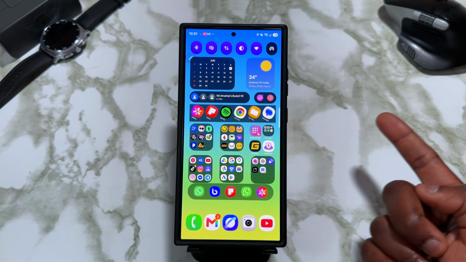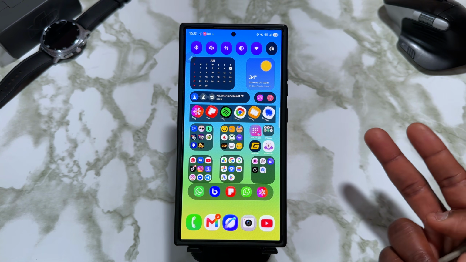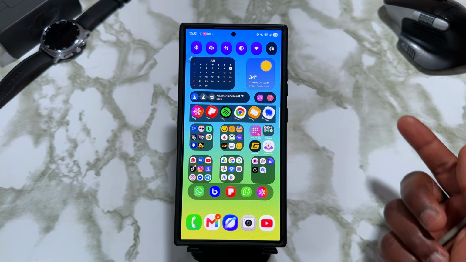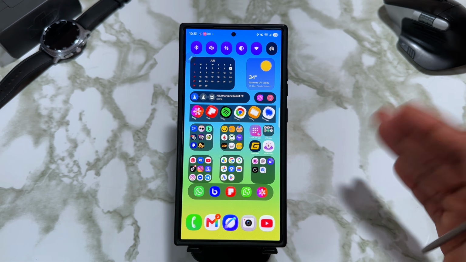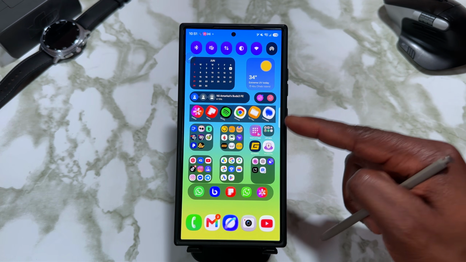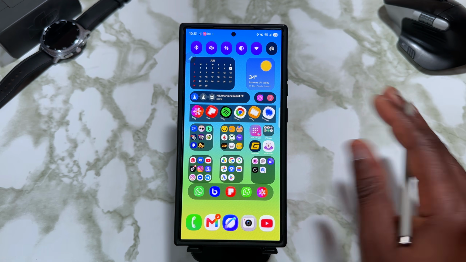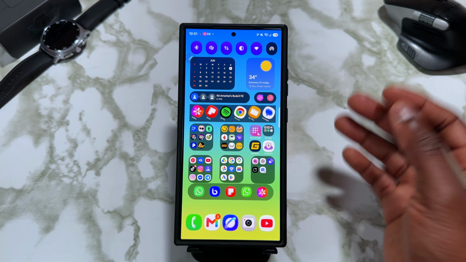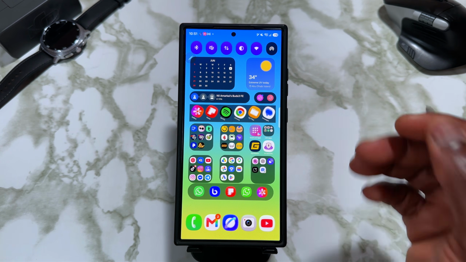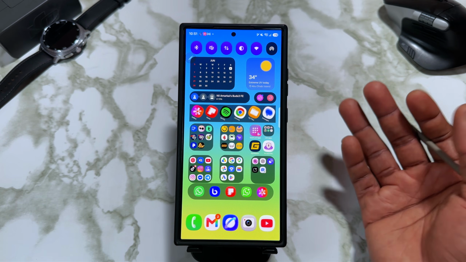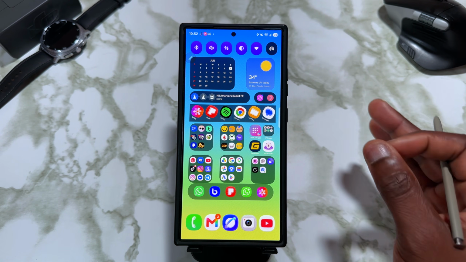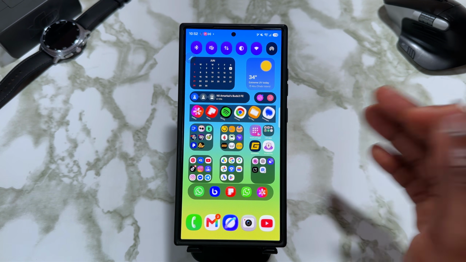Think about it. You're watching YouTube, watching Netflix, probably a movie, playing games, using Samsung DeX, or doing anything that puts your phone into landscape or immersive mode. Normally, accessing your Edge panel in these situations becomes very difficult and sometimes impossible, depending on how the application behaves. Which is frustrating because landscape mode is usually when you need quick access to applications the most. Thankfully, Good Lock already has a solution for this.